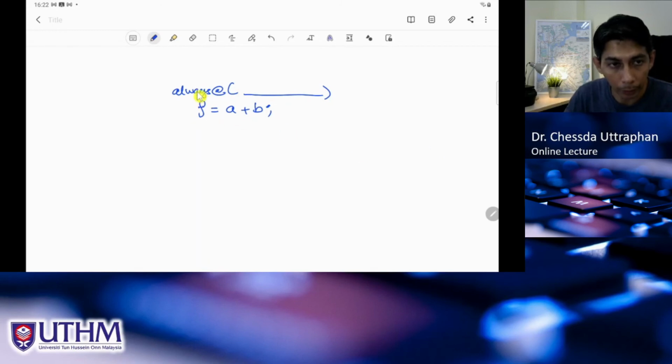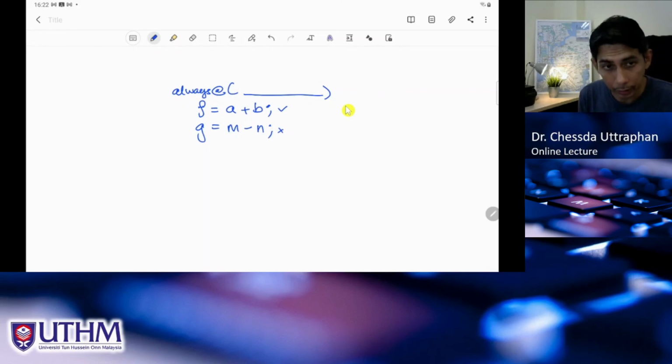The compiler knows the line after this always block is this statement, and it must be in this always block. But if I have another statement, g equal to m minus n, then here is wrong already, because the compiler only knows that this one is inside the always block, but this one would not be inside.